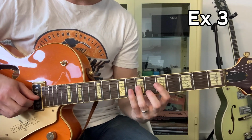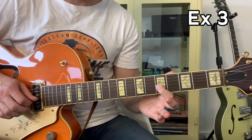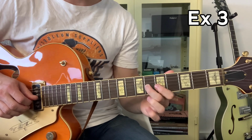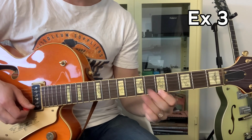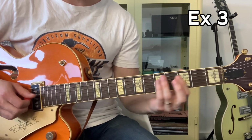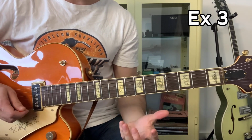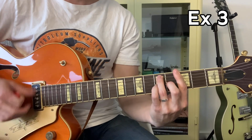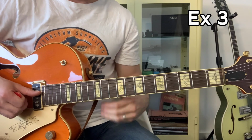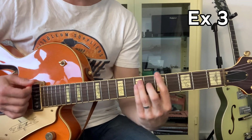The rest of the lick, so after we finish that, we play the 7th fret on the 4th string, 5th fret on the 3rd, roll or hammer to the 6th fret there, and go to the 5 there. So you can see in this shape, that note there is very, very important. Wherever we're playing from, in a rockabilly blues that's got that kind of upbeat feel, that's a really important note. Okay, it's the major third of the root note that you're working from. Okay, being in this case A.